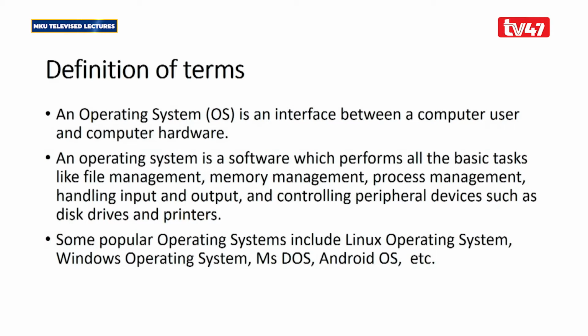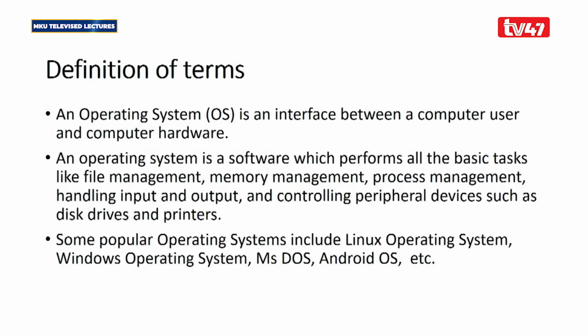We are using input devices and output devices, so we need to plan how these input and output devices are managed. We need to control how the different peripheral devices are working. Maybe you're connecting a USB. How is that USB opened? How is that USB formatted, and so on? Maybe you have a printer. How do you install that printer? It is the operating system that provides us such services.